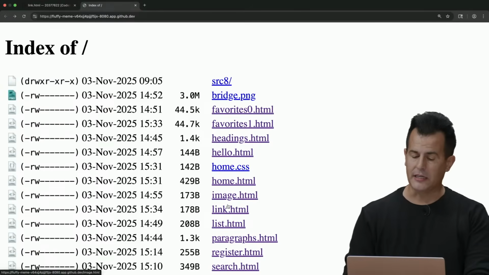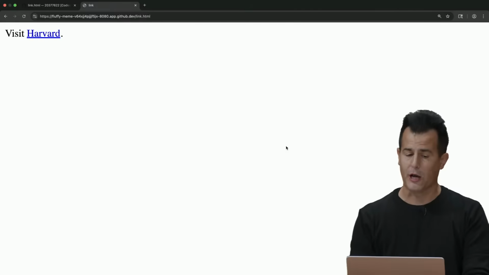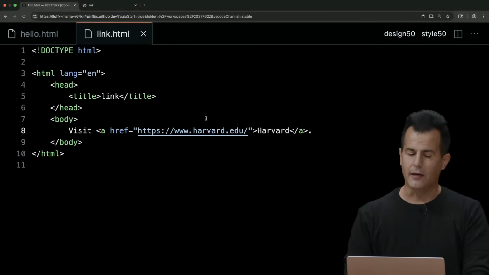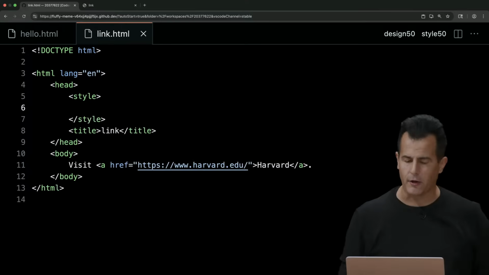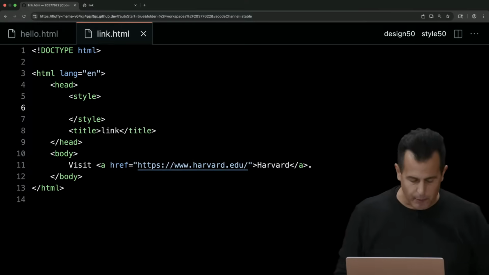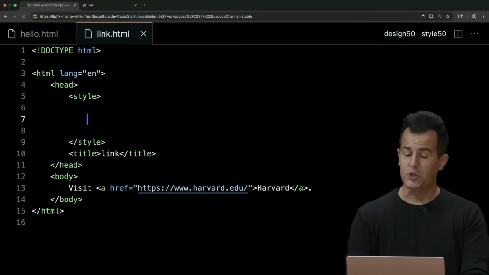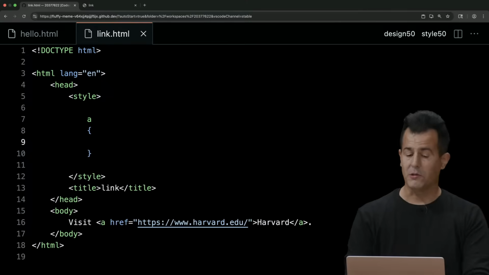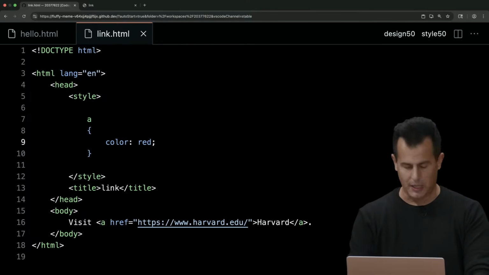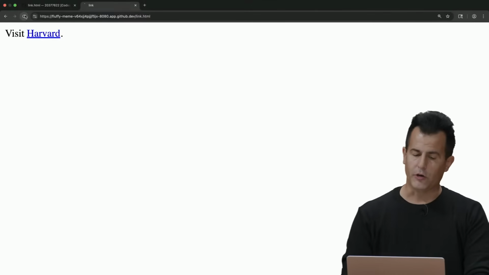If I go back into link.html, this is what it looked like before, blue and underlined by default per the browser's decision. But I can override that in any number of ways. To keep things simple, I'm just going to stay in my same file now rather than be pedantic about moving it to another file. And if I want to stylize the anchor tag, just as before, I can say a, and then in some curly braces here, I can do something like this, color, colon, red, if I want to make it crimson-like instead. Let me go back to VS Code, or my other tab, click reload, and now we have a red link.